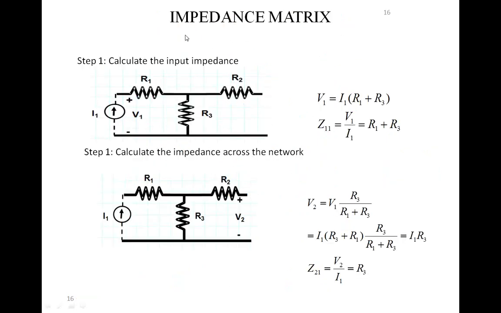Okay, now let us discuss a simple calculation of how this open circuit and short circuit is understood in order to calculate the impedance. So look at this diagram which has a series and parallel combination. This is a simple T circuit which is specified by resistor 1, resistor 2 and resistor 3, and it is connected to a current source, and the voltage produced at port 1 is V1 and the current due to the current source is I1.